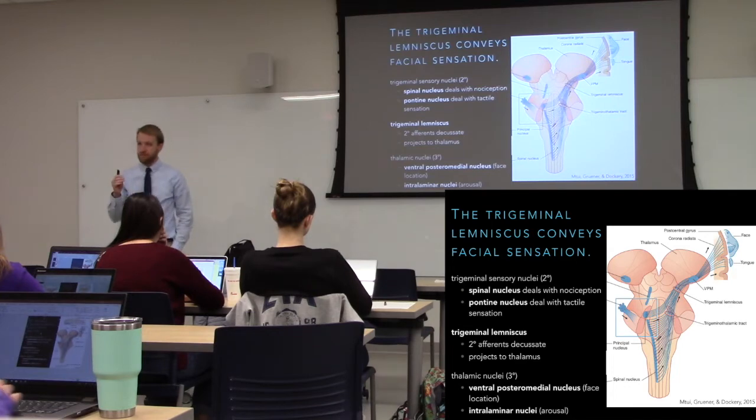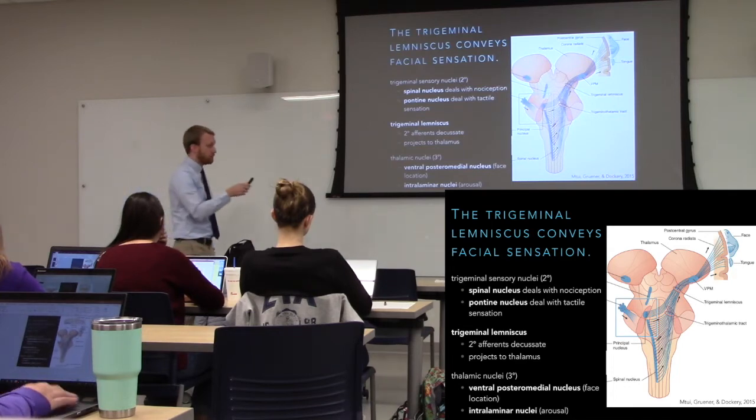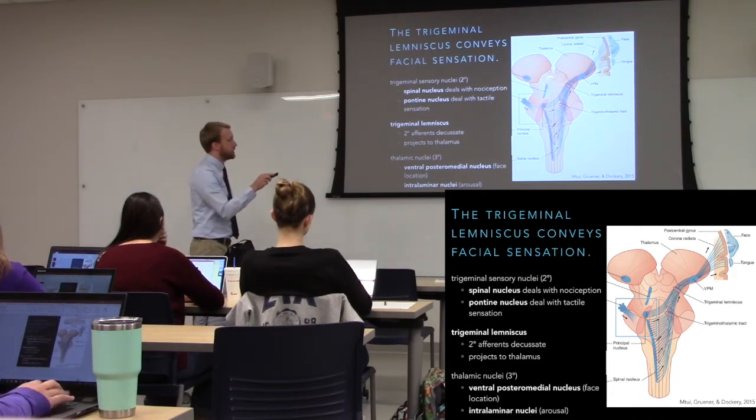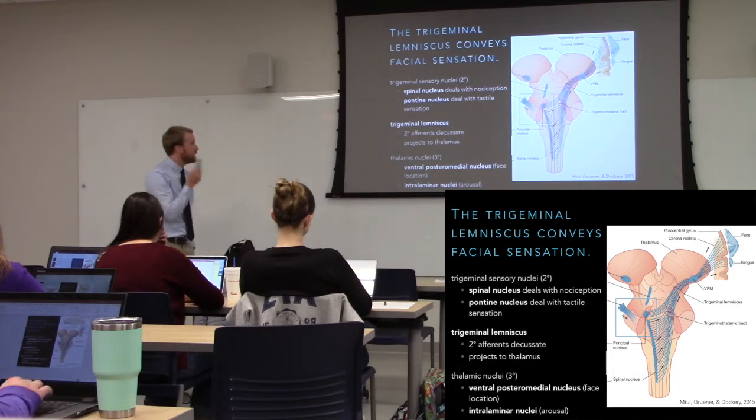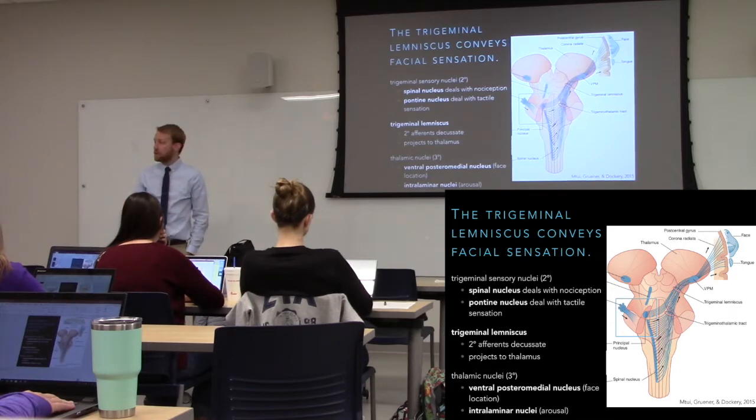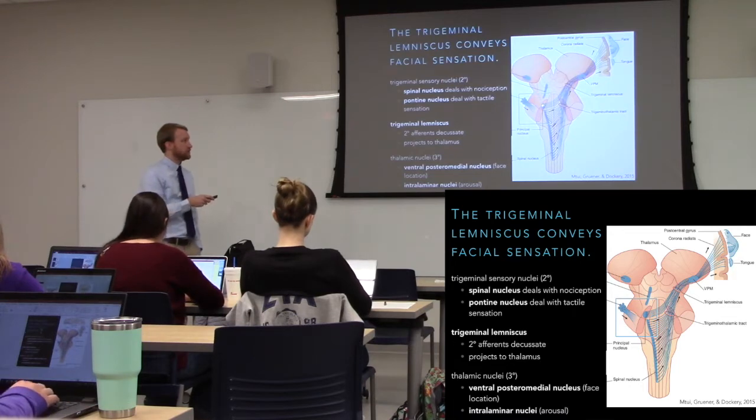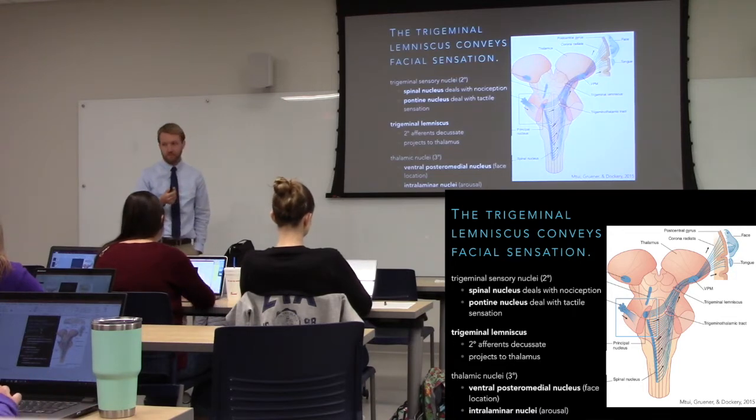So there's a motor component for the trigeminal up here. We don't care about that for our purposes. We care about the pontine nucleus, sometimes called the principal nucleus, sometimes called the principal pontine nucleus. This is where we have non-painful sensation. So here's essentially your posterior column medial lemniscus for the face.